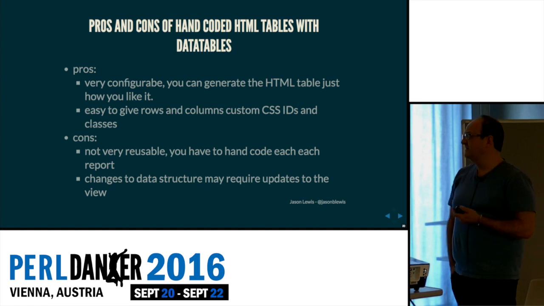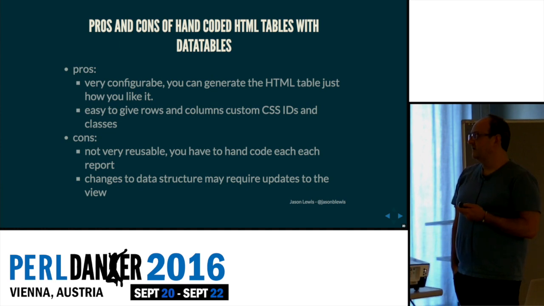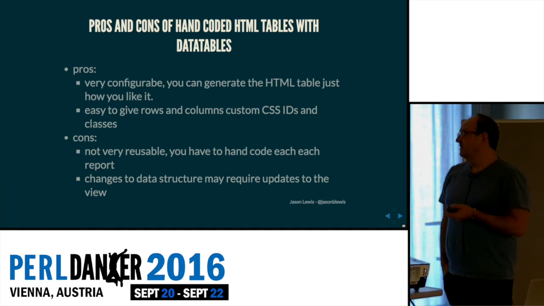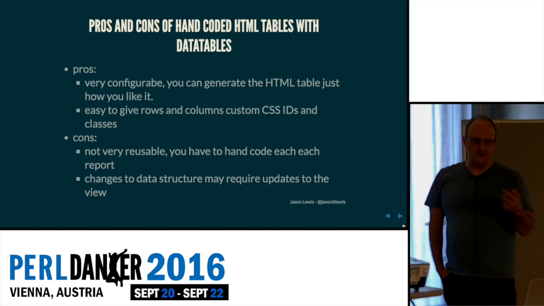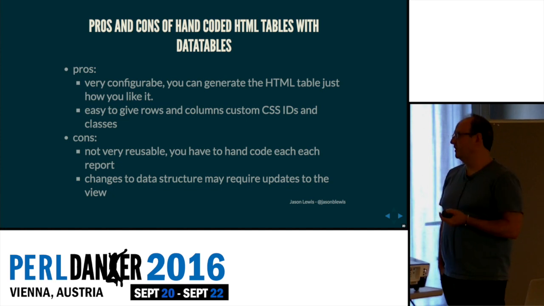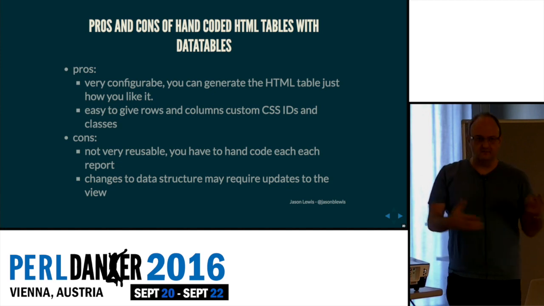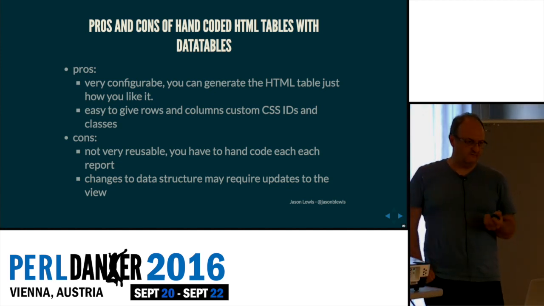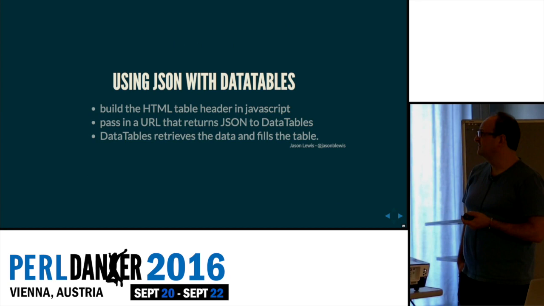Benefits of that, it's very configurable, and because you're hand coding HTML, you can generate it just how you like. Easy to put custom CSS IDs on the rows and columns for formatting. Some downside is that it's hard to reuse that code. I had to rewrite a table for every single report I wanted to generate. And changes to the data structure meant I'd have to go back and update the table generator.